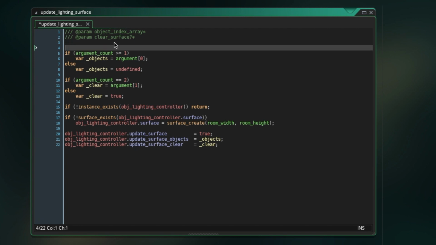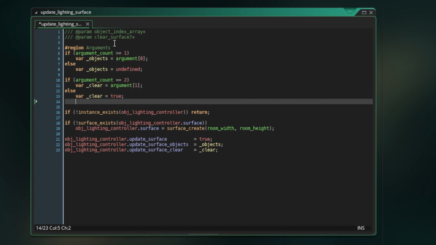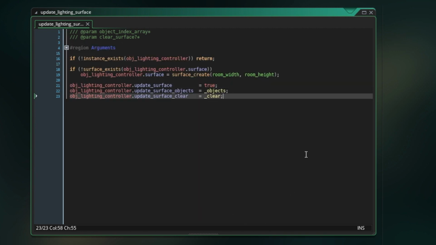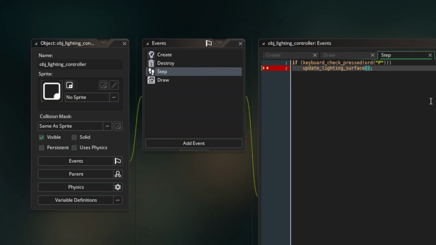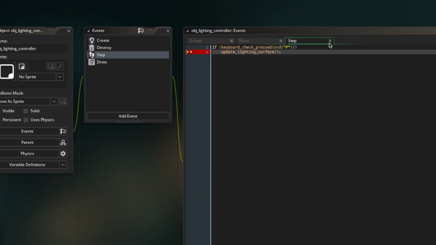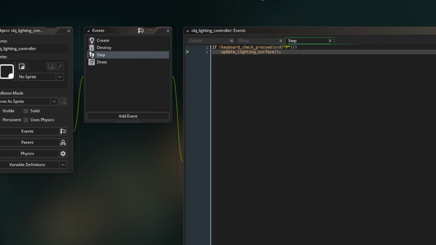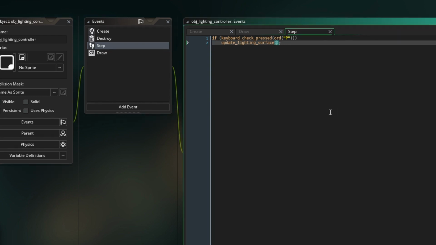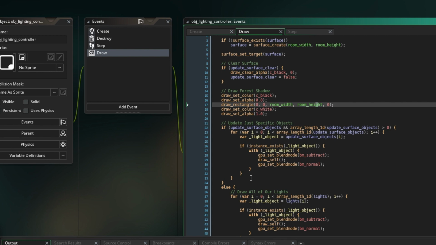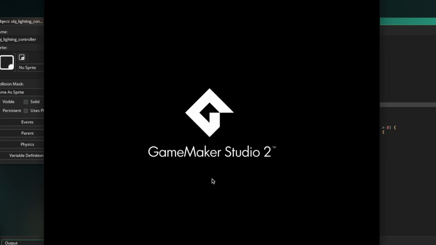Yeah. And I hate the way this looks always, so I'm going to wrap this in a region, and I'm going to call this arguments. That way I can collapse that region, and it's going to look nice and pretty. So now this call right here, if I close this out, with no parameters is totally valid. And we can call this, and it will default to no specific objects, and we won't clear the surface, or we will clear the surface. So this will just do everything that we had done up to this point already, the same way.